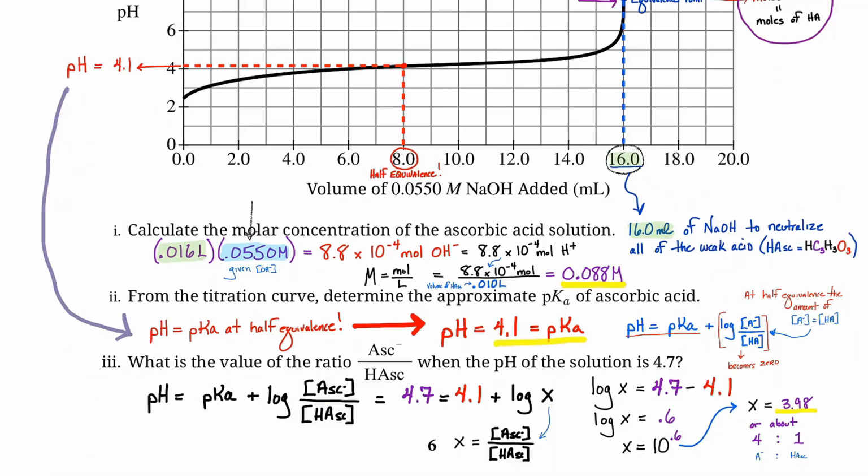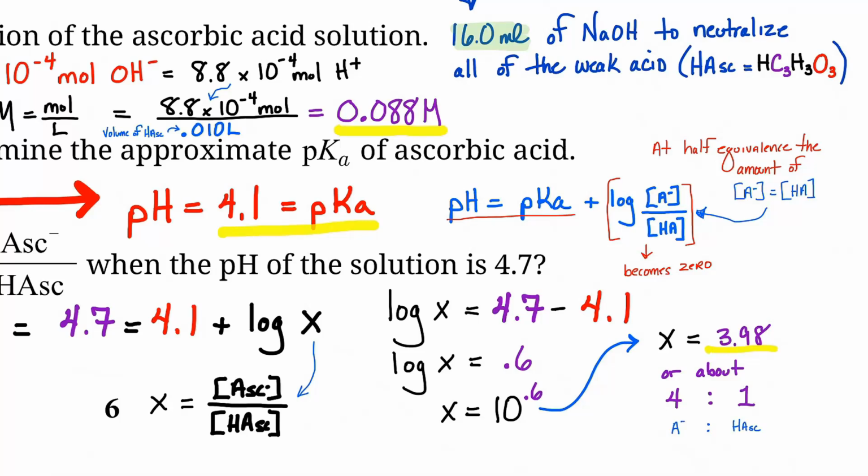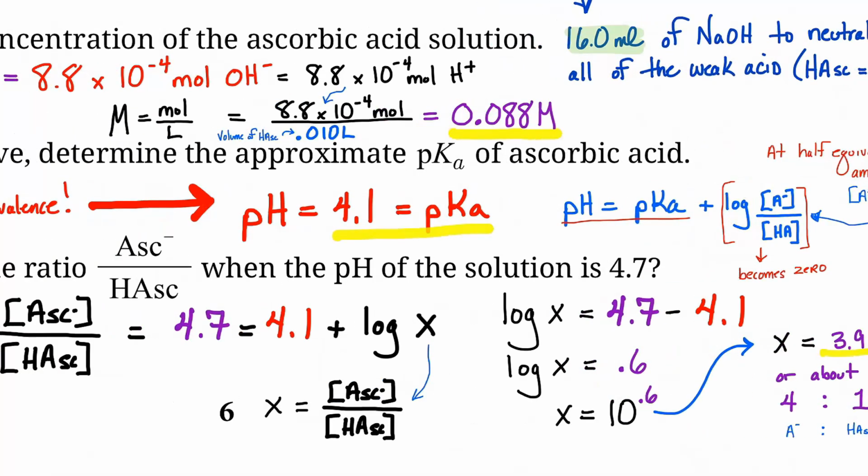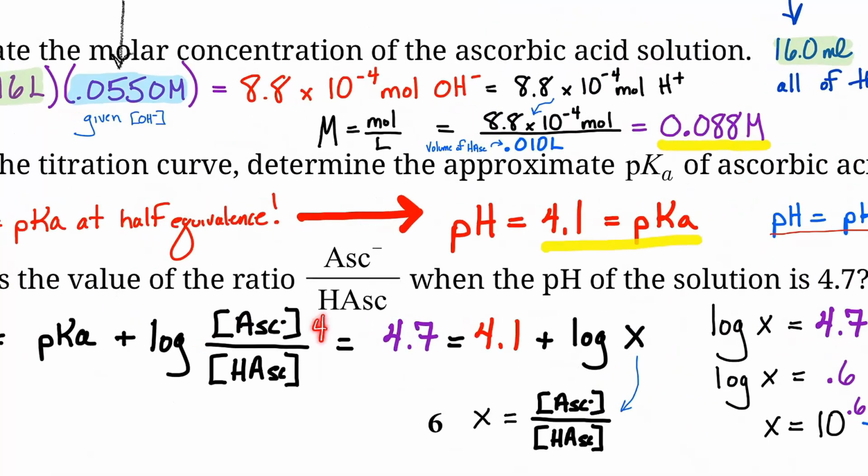Oh, very simple. What I do with that is, to get rid of the log of x, I do 10 to the x of both sides. That gets me the x, and it makes 10 to the 6th, and I solve for that. I get about 4. It's a 4 to 1 ratio. 4 is 4 over 1. Don't forget what we're solving for. We're getting about 4 to 1. So it's about a 4 to 1 ratio.